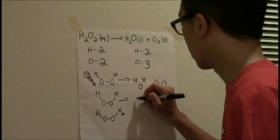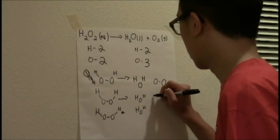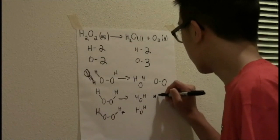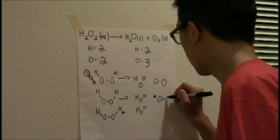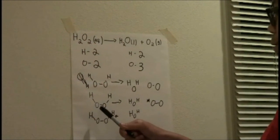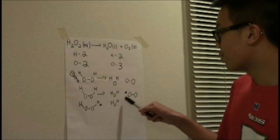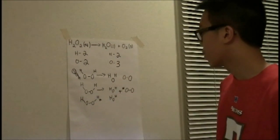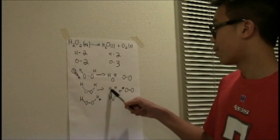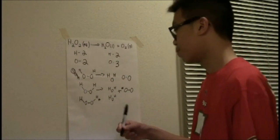Do the arrow. And so as you can see now, we have an even number of oxygen atoms. 1, 2, 3, 4. And on this side of the formula, we have 1, 2, 3, 4. Plus sign. And for hydrogen atoms, 1, 2, 3, 4. And on this side of the equation, 1, 2, 3, 4. So they both are balanced now and they make sense.